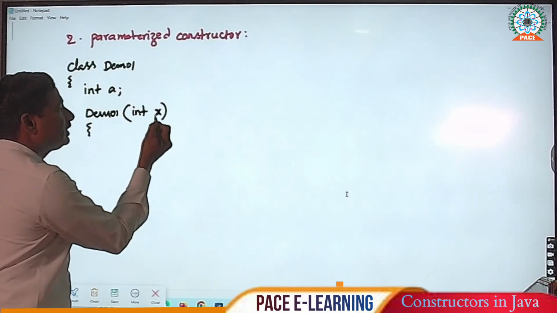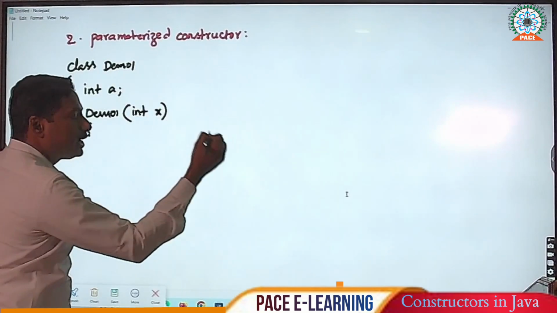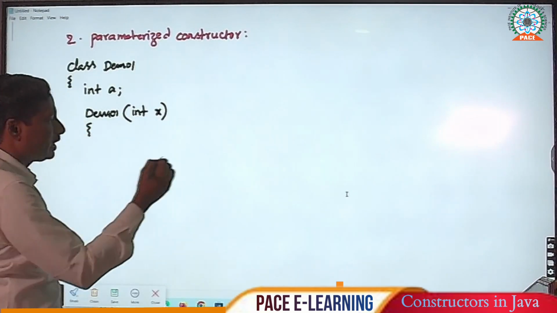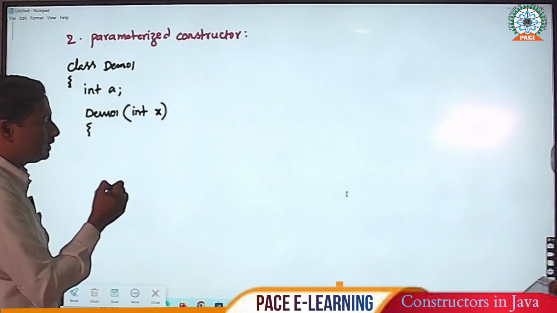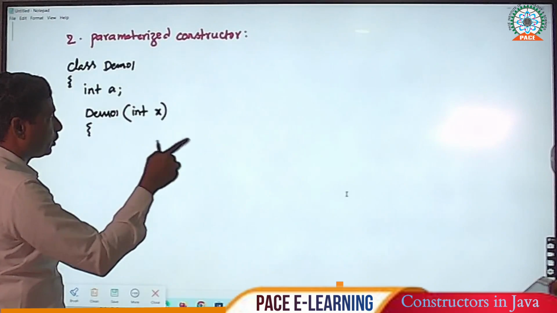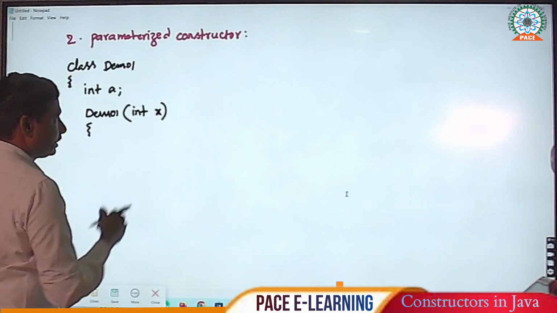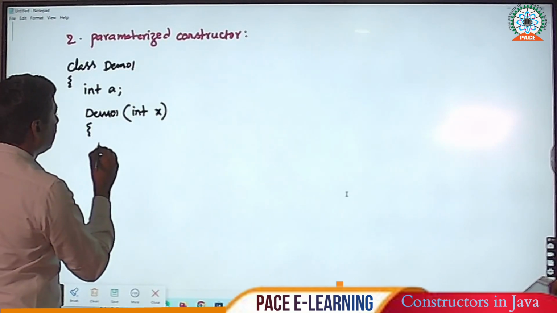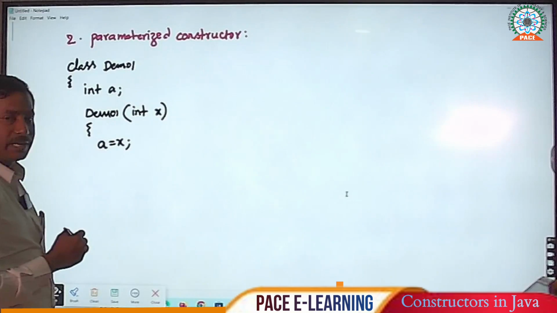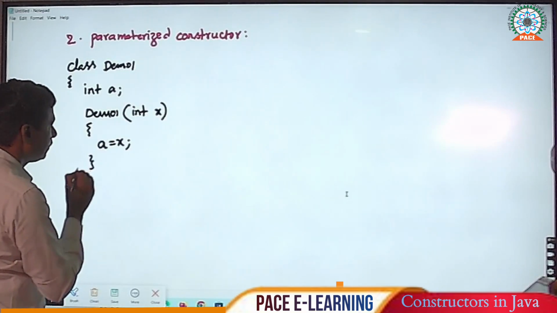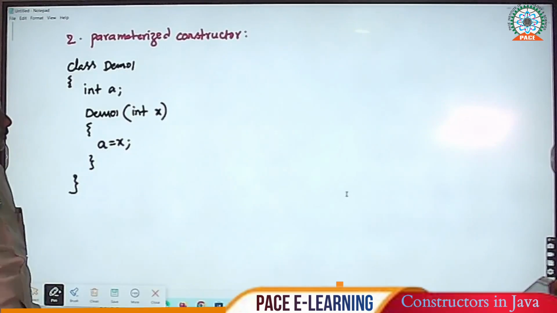Who is passing this x? I am passing this x value from the creation of an object. At the time of creating an object, we are calling the constructor automatically as a part of that syntax. At the time of creation of an object, I will pass this x value. Of course, I will write it later. Here, A will be filled with x. I am assigning that x value into A. A very simple example, just close this class.